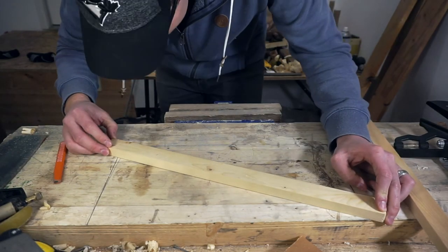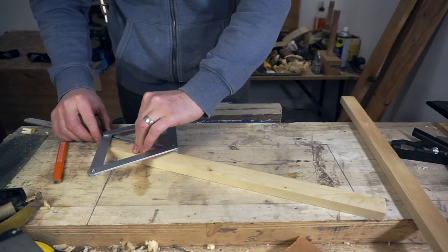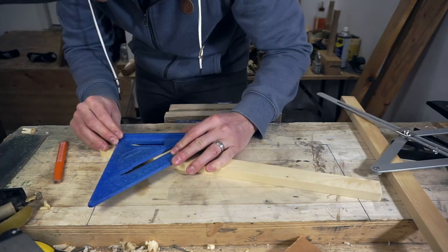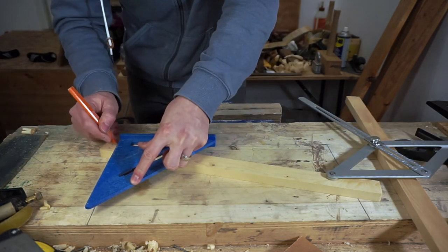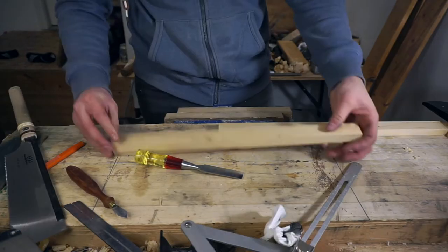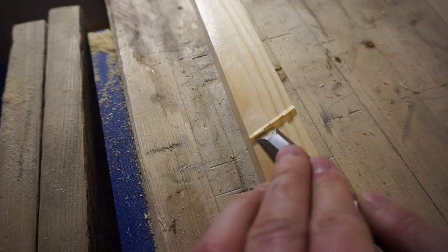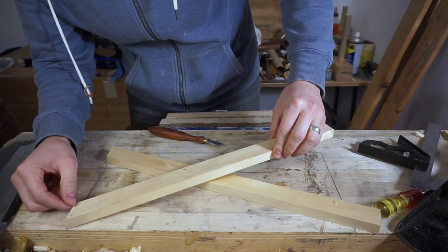The rectangle I drew on the table is really useful here. I put the wood right down and measure the exact angles I need to get the legs the right length. I tried a contraption I bought from a friend, but it didn't work the way I hoped, so I switched to a speed square and pivoted to get the correct angle. I mark the angle, cut it, test it, and find it didn't read the right angle the first time. I correct that, redo the process of marking, make a knife wall, and cut it down — and that time it works. I repeat the process on both legs.